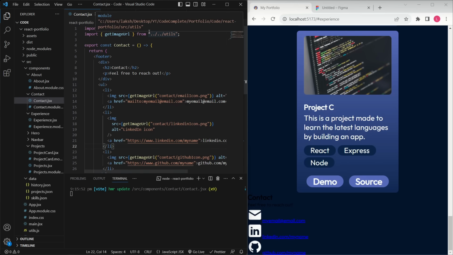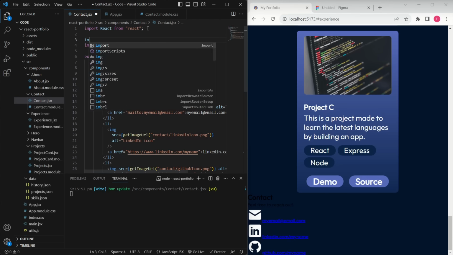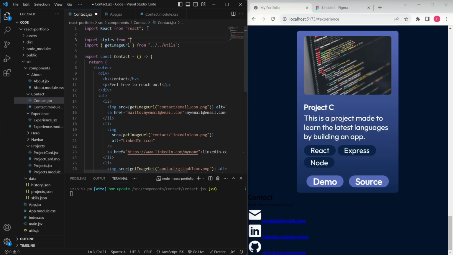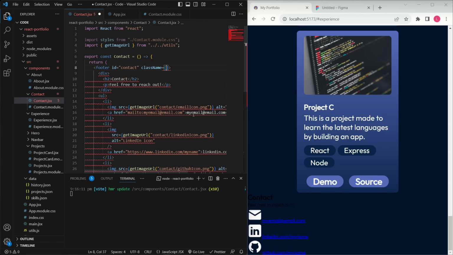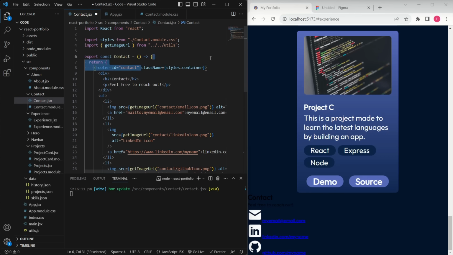We'll go over here and import the styles first: import styles from ./contact.module.css. Give the footer first an ID of contact and a className of styles.container. Now for the first div, we'll give it a className of styles.text.